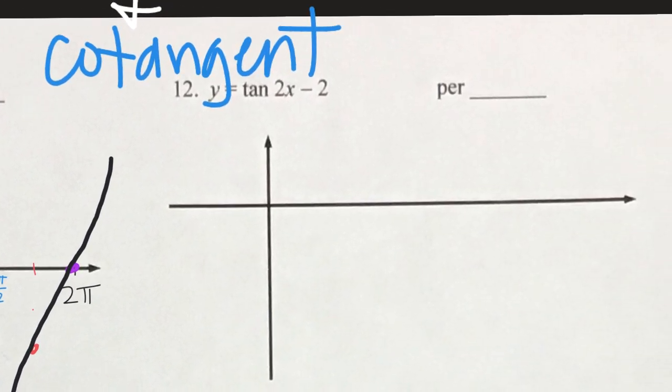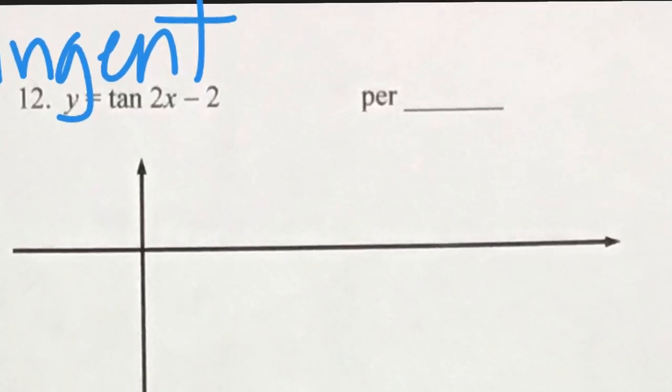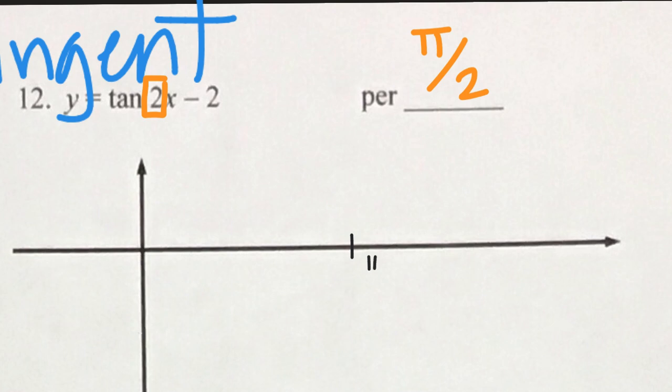All right, let's practice another one. Tangent of 2x minus 2. Okay, so first we do the period. It's always 1 pi divided by this number. So pi divided by 2 is just a period of, well, pi over 2. Nothing to simplify, nothing to reduce, just pi over 2. So on your x-axis, we come over and we mark at pi over 2, and then we mark it again. And what is that second point? What's pi over 2 plus pi over 2? That's just 1 pi. So your second period is going to happen at 1 pi.